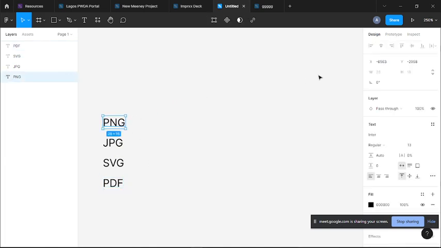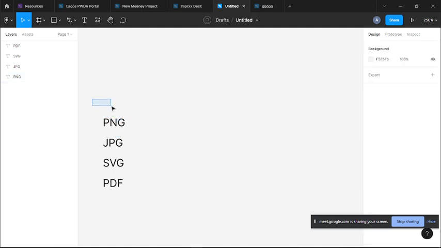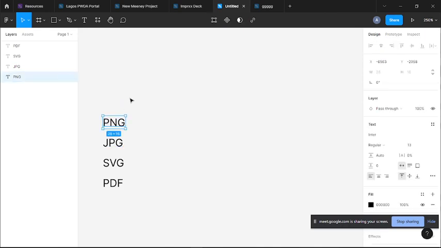This one is an image, but the image can have a transparent background. Any image that has a transparent background is a PNG file, and the one that doesn't have a transparent background can still be a PNG file or a JPEG file, but a JPEG file doesn't have a transparent background. Once you save anything as JPEG, it automatically gives a background based on the shape.